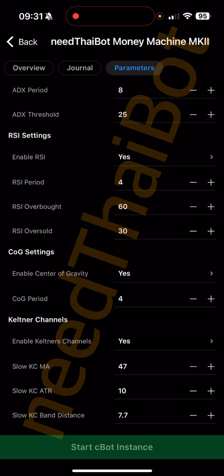Like I said, the best test for the bot is to run it on the demo for a couple of weeks, and then you will get used to how to use the bot and see how it works. If it can make more profit than loss, or if it makes a lot more loss than profit, then you can make the decision not to go on with the bot. Okay, so that's it for the parameters, how to set them up and how it works.